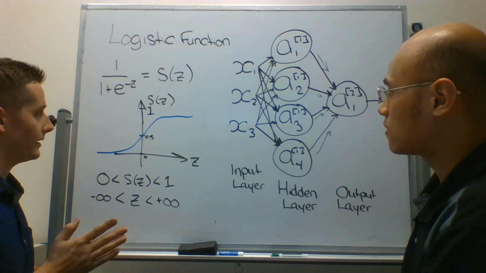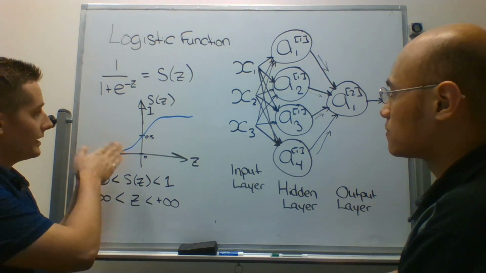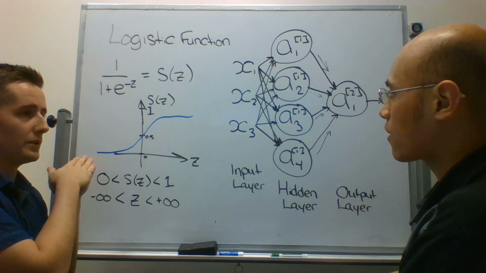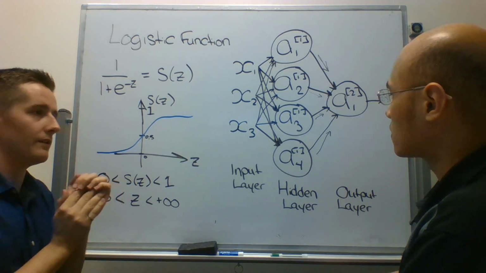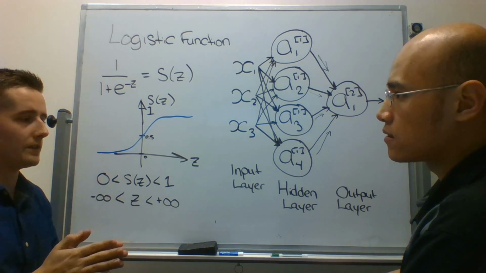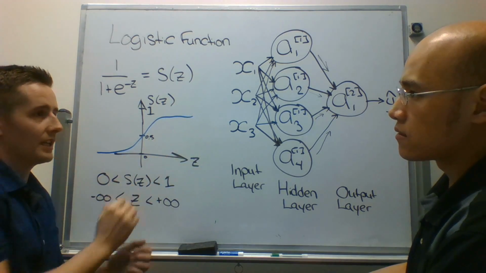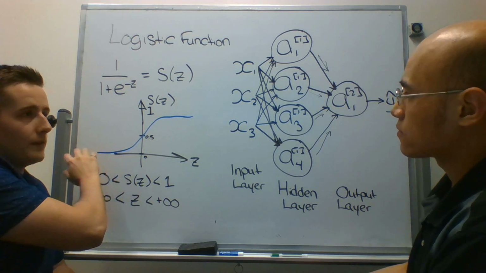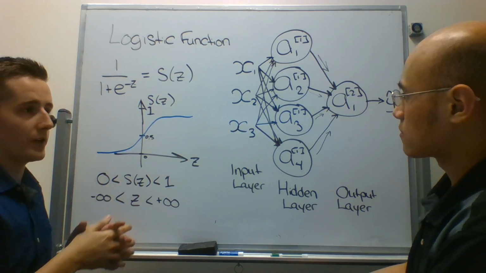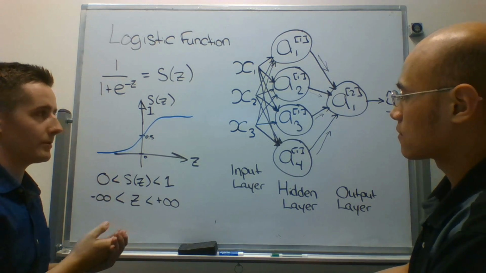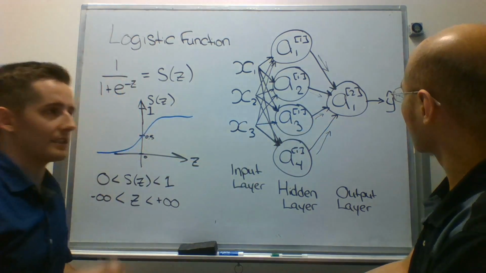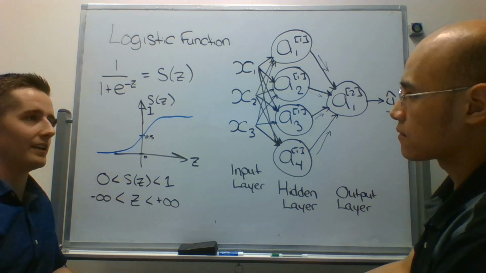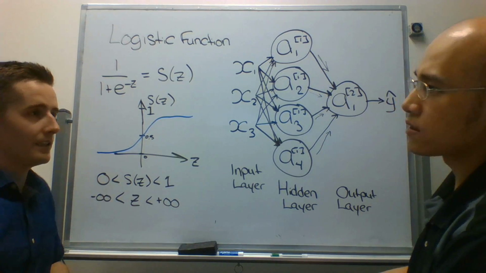Yep. Okay. And before we hit the other activation functions, I want to say that this logistic function is very, very popular, especially when we're doing classification. So let's say we have a cat classifier, and we have a whole bunch of examples of the pixels that are coming in as our inputs, and we want to know whether it's a cat or it's not a cat. And so our output, based on all of the pixels, and after going through the hidden layers and being transformed and having that complex representation, will come out, the y-hat, as maybe something like 0.98, meaning that it's a 98% chance that this is a picture of a cat. Right. And so that's how you'd use that.